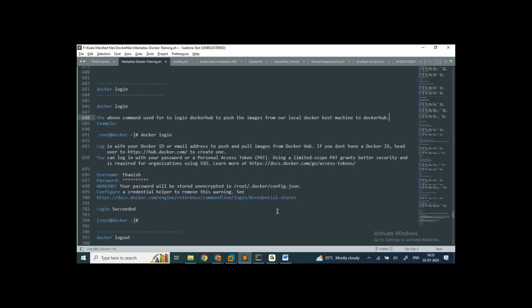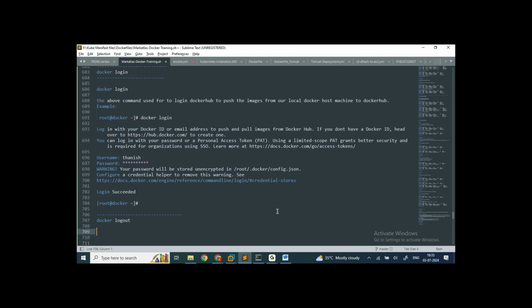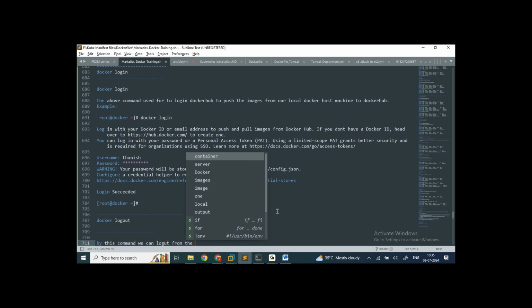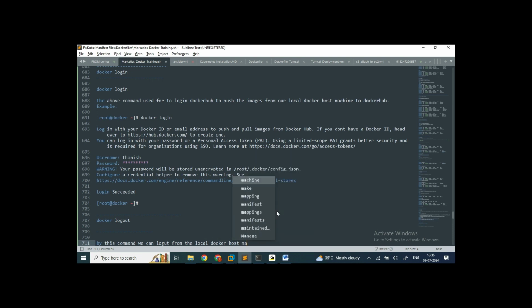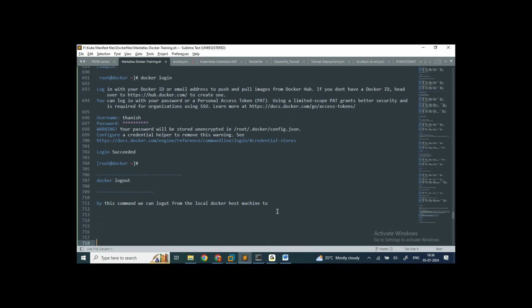Here, docker logout. By this command, we can log out from the local Docker host machine.